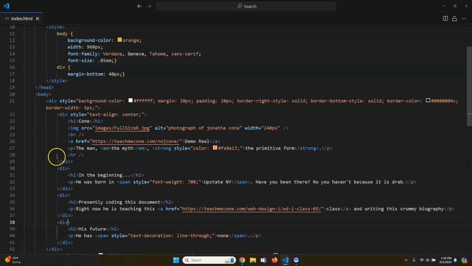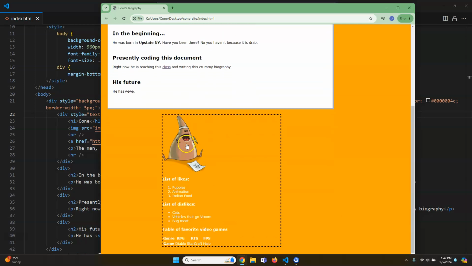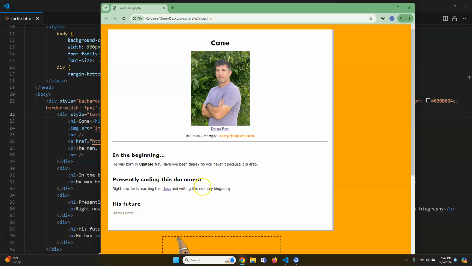Okay. So basically, out of these subsections, I took that 40 bottom, the margin bottom 40 pixels, but I left the top one because it has that centering that the whole one does. So I'm going to save it. I'm going to go back to my web page, and I'm going to hit refresh, and you're going to see it's mostly similar. It's slightly different. I don't know if you can tell, but some things shifted down a little bit more than they were supposed to because now this one has it, which it did not.